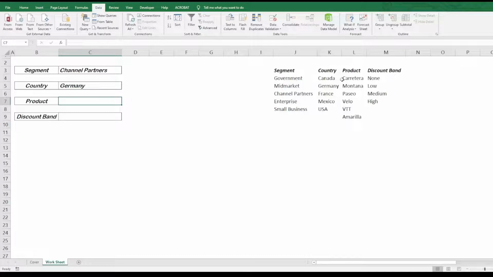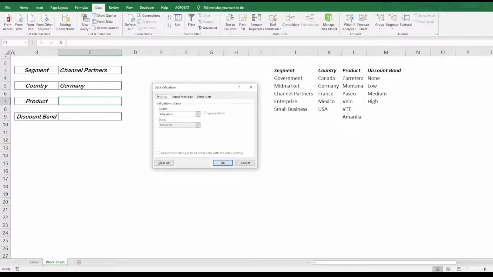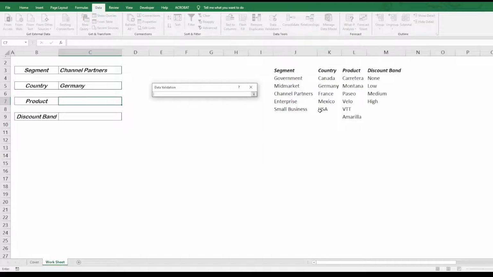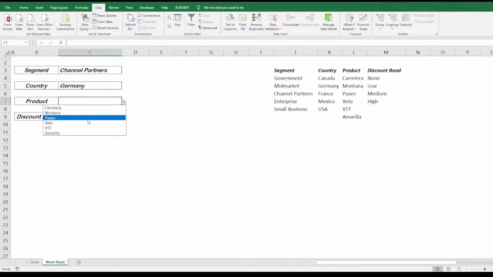Again, same way I'll do for product, list. I'll select all the products and OK. And this time I'm using a mouse.